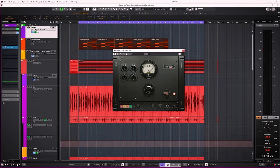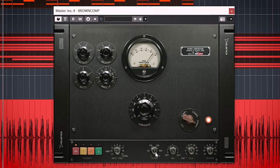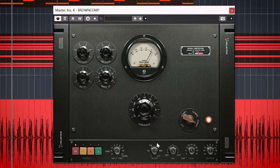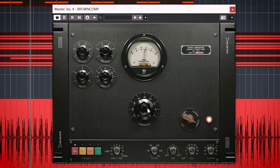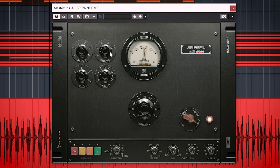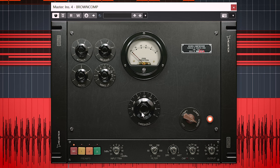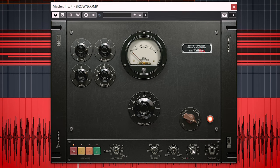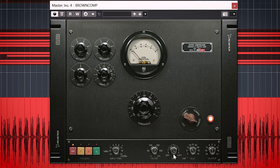Now the Acustica Brown compressor can also be used on the master bus thanks to the dry-wet mix control. For that I will choose compressor 3 since it has the slowest attack times. I will use the sidechain high pass. Let the mix pump a bit. And dial in some of the dry signal.